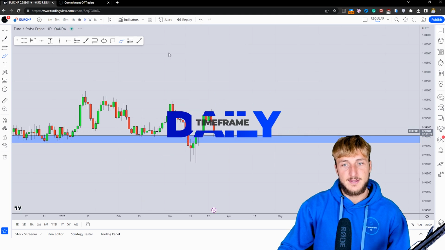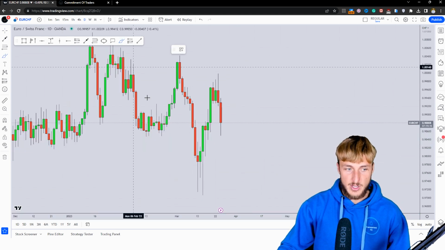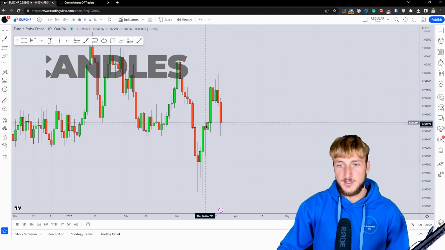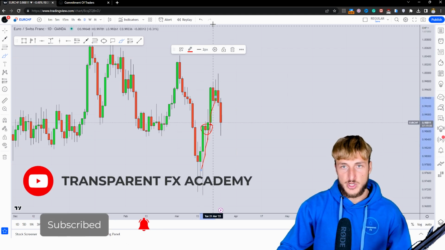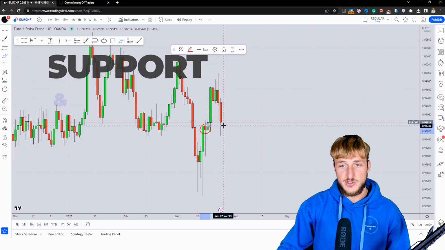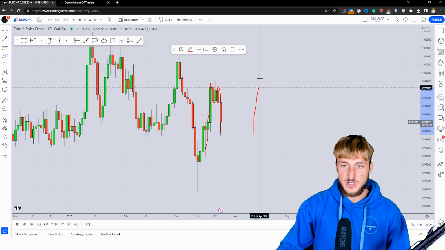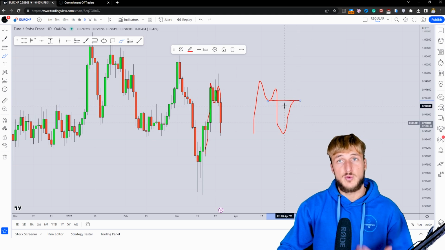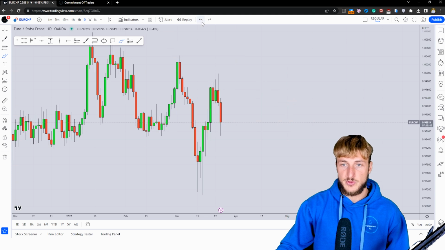Dropping down on the daily time frame, what do we have? Now here in the daily, things get even more interesting because during all this impulse to the upside, we can see one candle which was not related to the move, which was exactly this red candle here, showing how the market, during this massive rejection to the upside anyway, found resistance at this zone, showing how this is previous daily resistance, which is now turned support here. And we can also notice the creation of an M pattern, and in general, after the creation of an M pattern, what you could expect is a potential rejection to the upside for the completion of the M pattern at the neckline, which is previous daily support, which is now turned resistance.